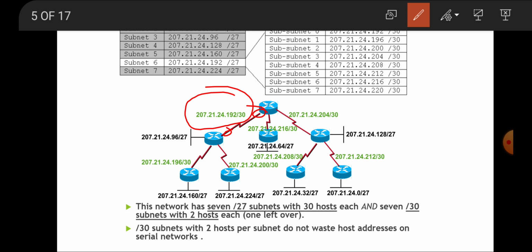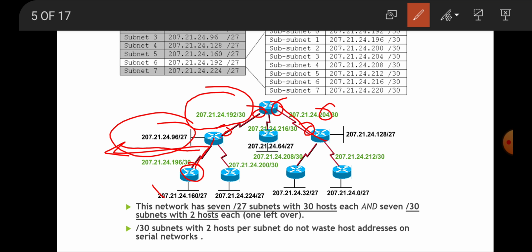Again this is connected here, so they use the 204 network, so here we use 205 and 206 IP addresses. Now this comes from another network. Again this router and this router are connected by 196, okay. 207.21.24.196. Now you tell me which two IP addresses are usable here.